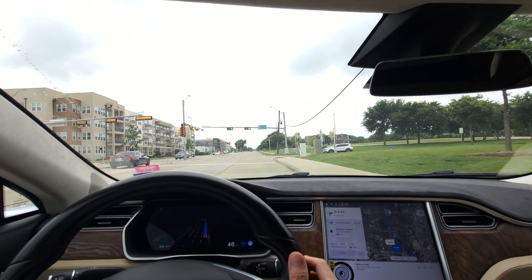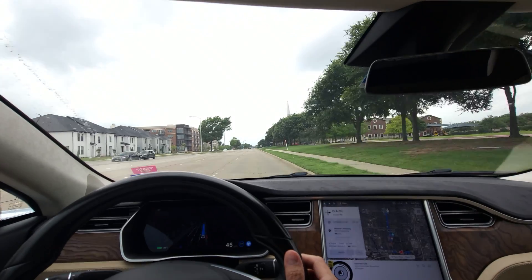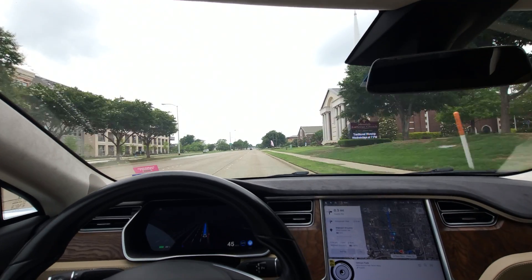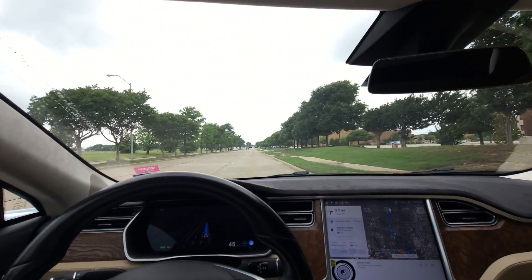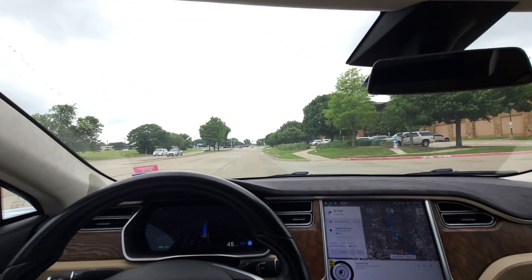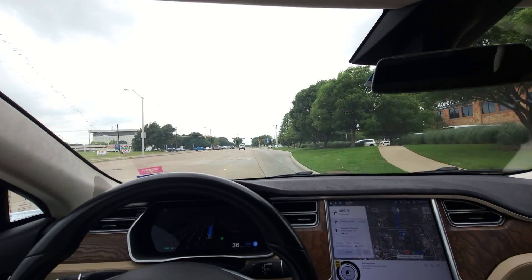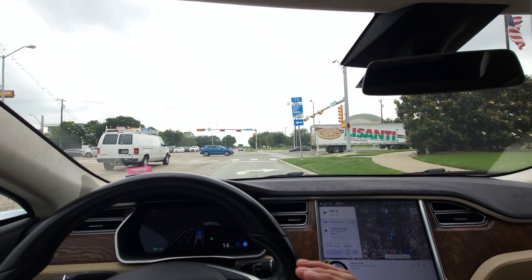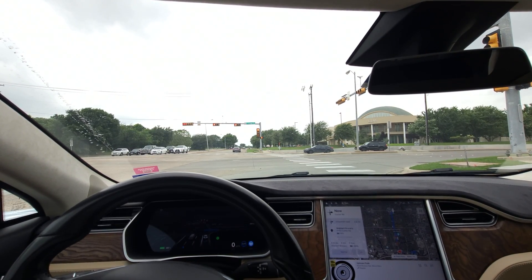This is one major issue I have with FSD V12 on my legacy Model S. I did try calibrating the cameras, but that never seems to do anything. After a while, it does seem to find its centering a little better in the lane, but it just takes a while. Maybe it's something the team did to try to prevent curb rash, but I'm having an issue where initially we're getting too close to the curb — too far to the right-hand side, always the right-hand side, sometimes even going over the rumble strips. The number two issue is the unprotected left turns — they no longer do that nice S-shaped two-stage maneuver using the median as a safe place to stop before proceeding.